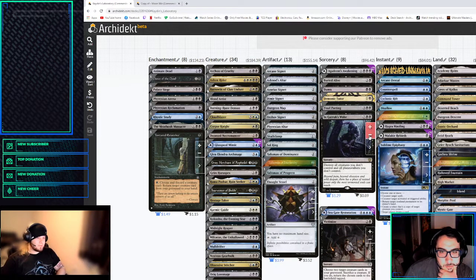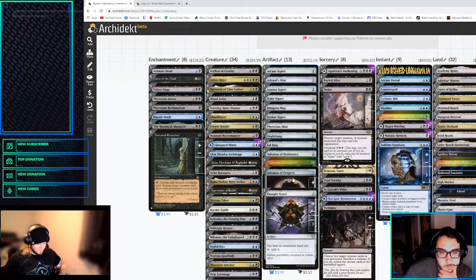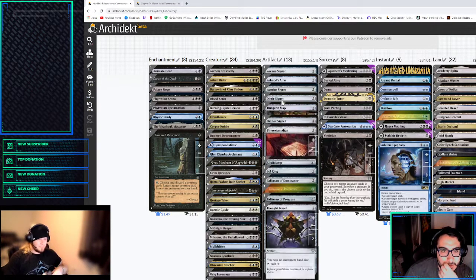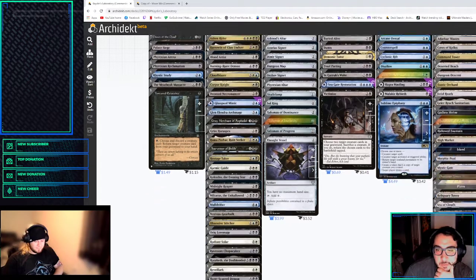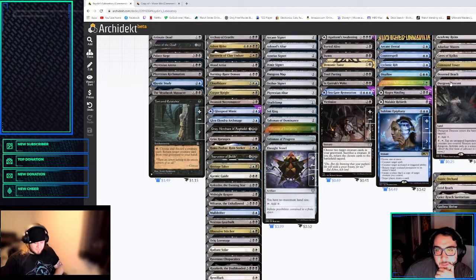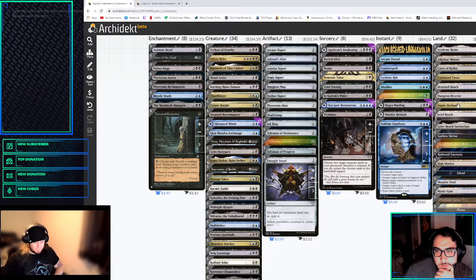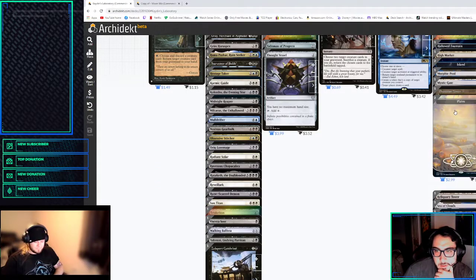I like Ingaruk's Wake over Damnation, because Damnation hits us, and that makes me sad. We're also not ramping a ton. This might be really hard to cast. We're not even playing Solemn, but we barely have any basics. Even though Solemn would be good. And I gotta cut a land for Dungeon Descent.